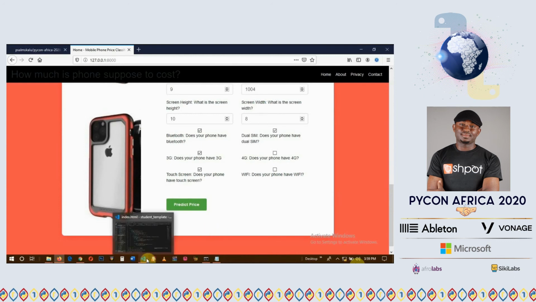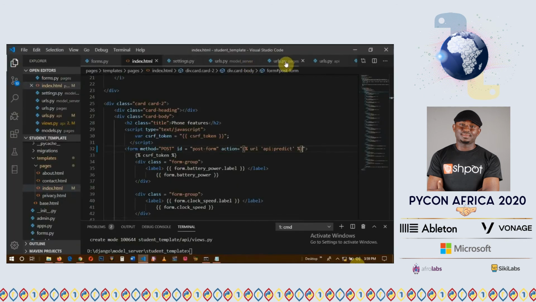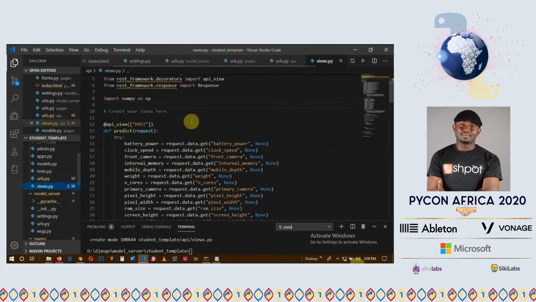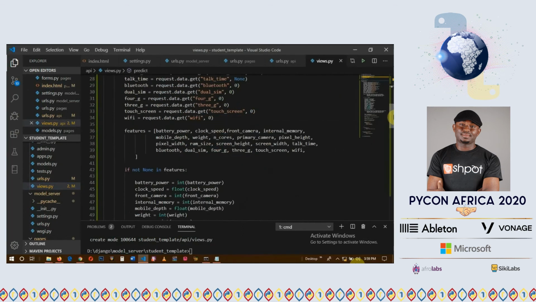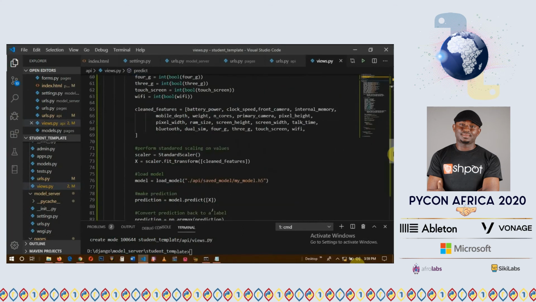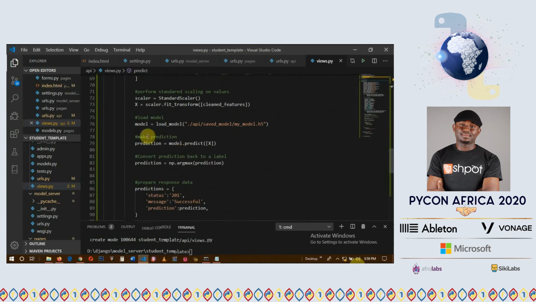But then there's a little tweak I feel we can still do to make our model perform better. If you look here, you will see that we are actually loading our model from the disk each time a request is sent. So this is actually not a very good way to do this.